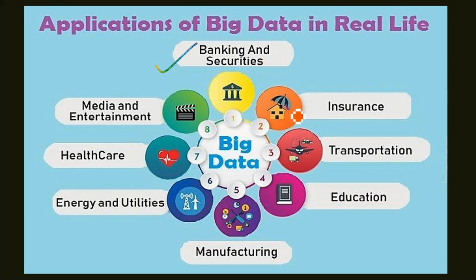The second is insurance. Many people have insurance, and the insurance sectors produce a good amount of data. Then the transportation sector. We have different types of transportation, from aerial transportation to land transport and other types. All these transports have information about their flights, attendants, pilots, and everything happening all around. The education sector, as we all know, has a good amount of big data, as new information is being collected and generated on new technologies.